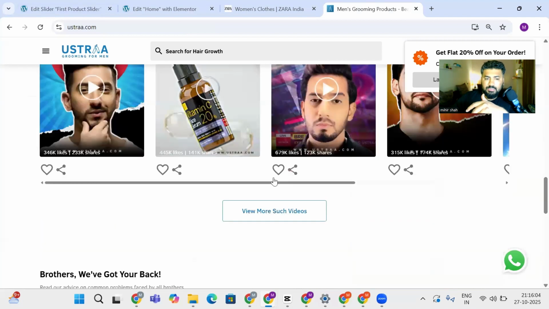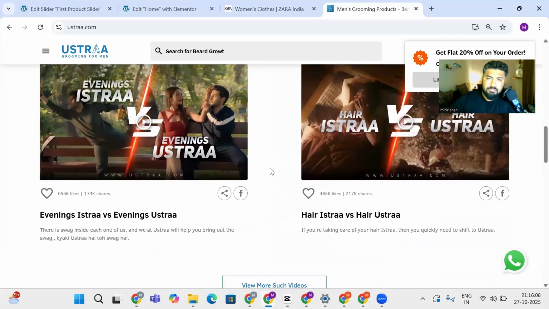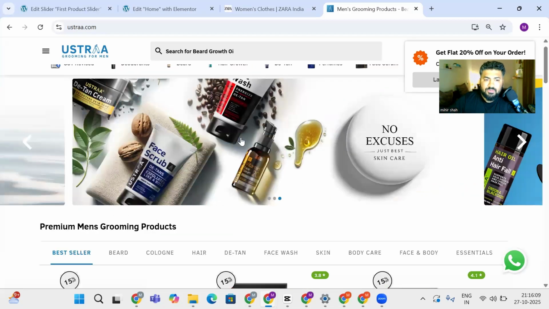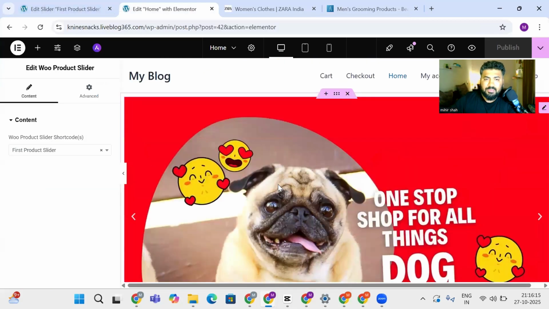Please understand, this is looking much cleaner because they are using all the paid plugins, right? The only difference is that we are trying to do this completely for free, right? And that's why the beauty or the finesse of the website is not as much of a pro version. But while you're beginning, while you're starting something, I think this is more than enough to begin with, right?